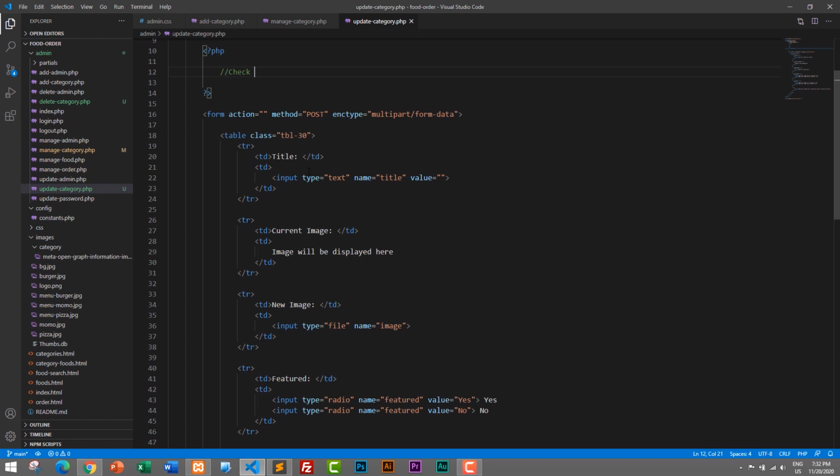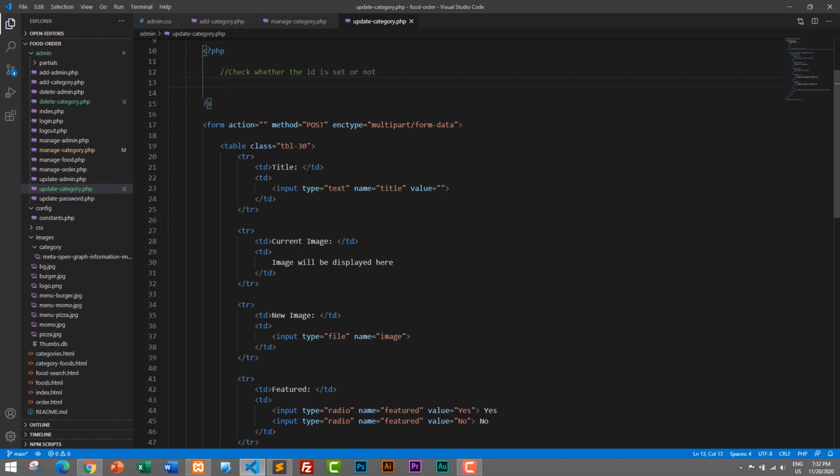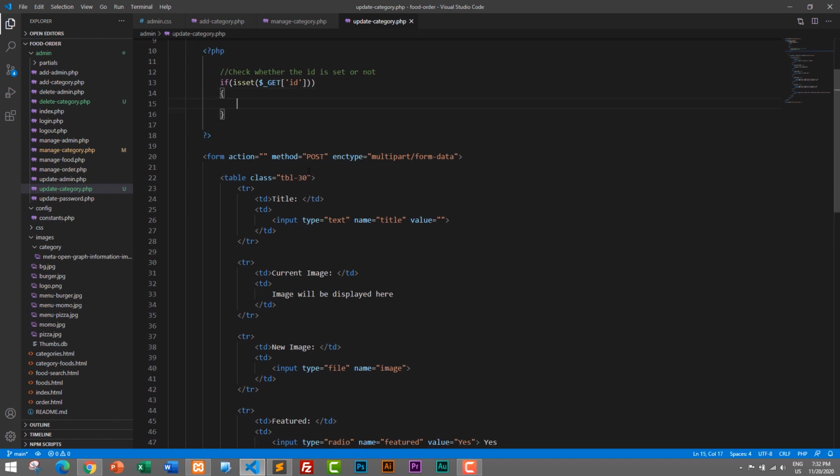So if isset $_GET id, then only we will get the id and all other detail.